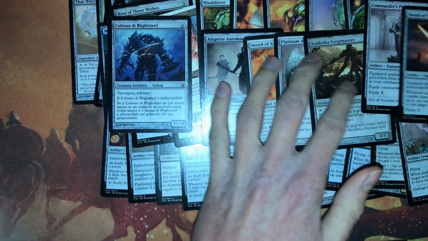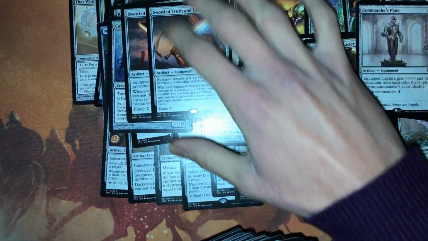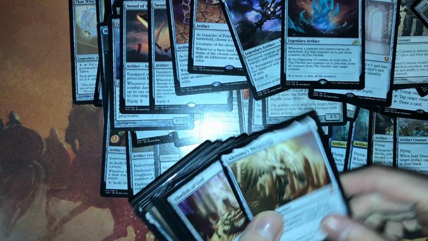Command Plate's a good one. The swords. These swords have gone up to the Modern Horizons ones. They're still cheaper than most of the others, but Shadowspear also gone up a lot. This is like $10.